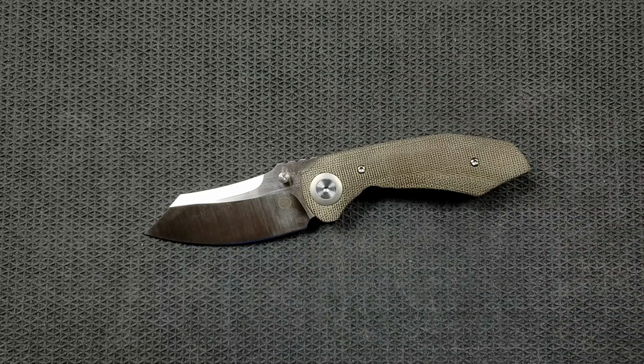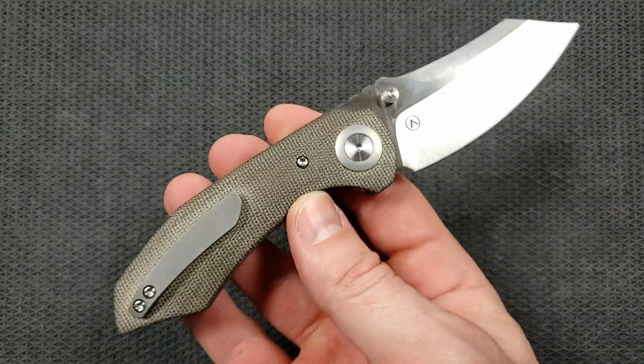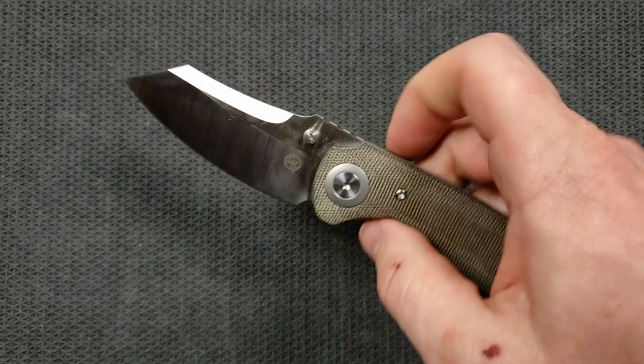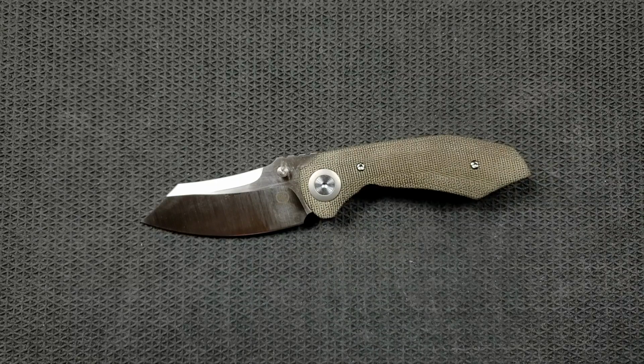At some point, this is going to look like a knife where nobody's going to know really, is that an older knife or is it a newer knife? I mean, most people are going to know, in the knife world, that it's a newer tactical knife. But this is the type of knife that's going to age well.